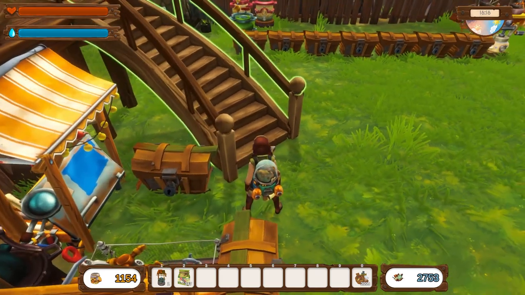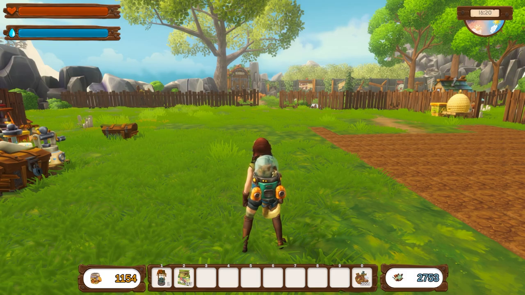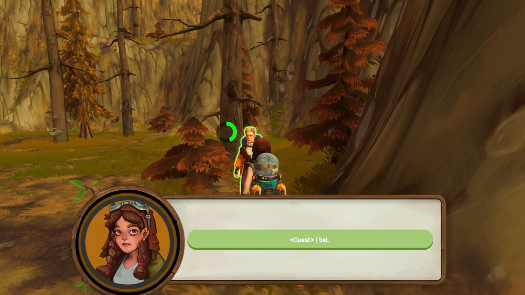Drop it down here with the rest of the quest item stuff. And the run of shame back. After a brisk jaunt, we finally make our return. Ellen, I see you managed to gather the parts. Perfectly. I can't wait to see it rebuilt.